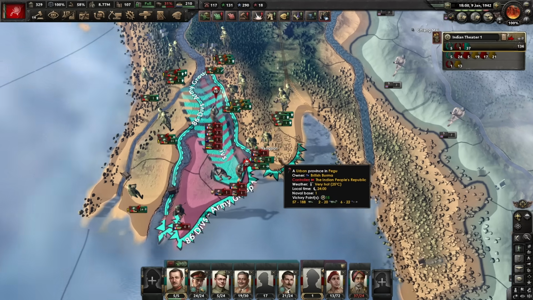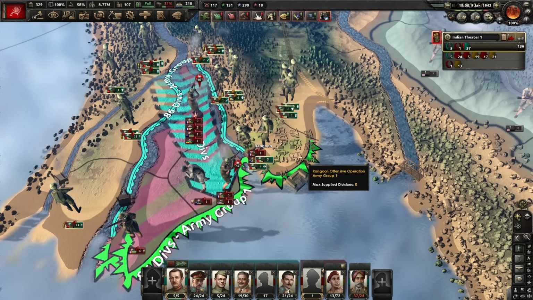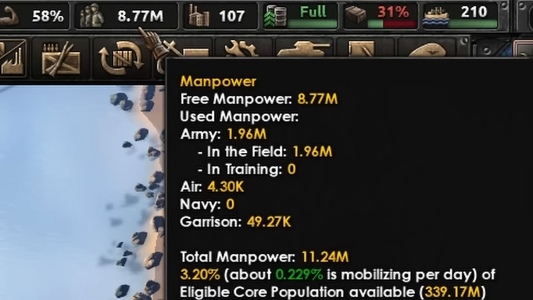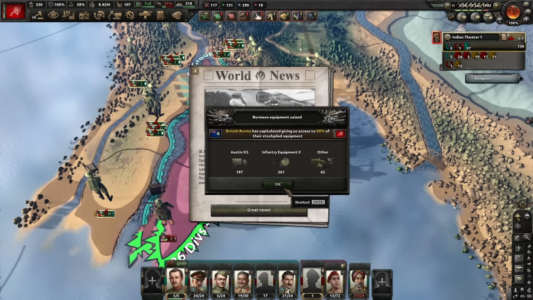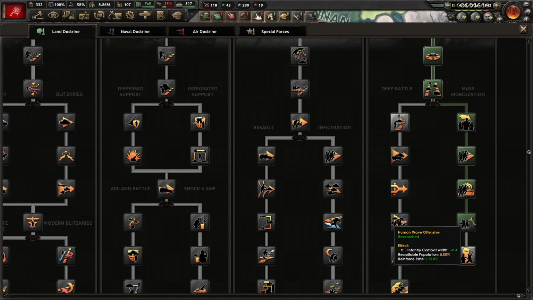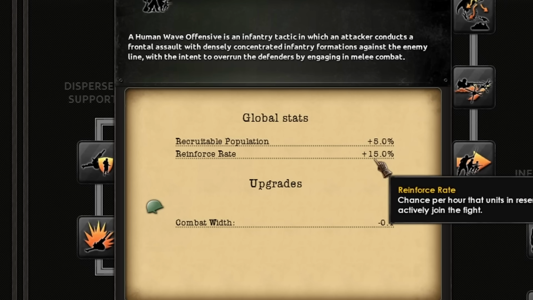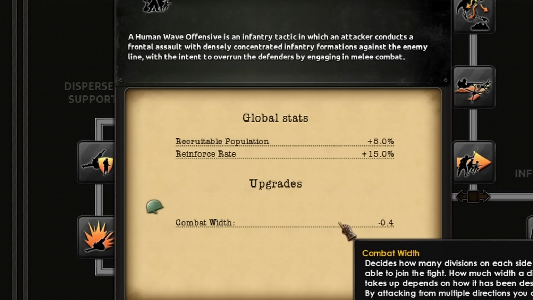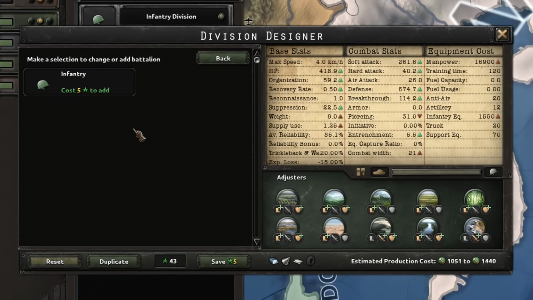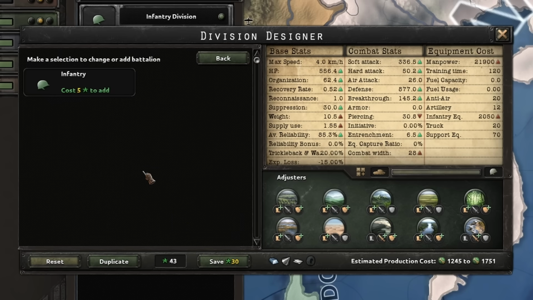That took absolutely ages to get Rangoon. That was horrible. I easily lost like 100k just taking Rangoon. It's fine though, because we are still massively recruiting. We have millions of more men to come. Now, with the collapse of British Burma, we can just wipe out this little parcel here. With that defeat, we have gained human wave offensive. This is an extra 5% recruitable pop, 15% reinforce rate, and minus 0.4 combat width. So now we can do what I've been preparing for this whole game and just absolutely fill this entire thing with infantry.